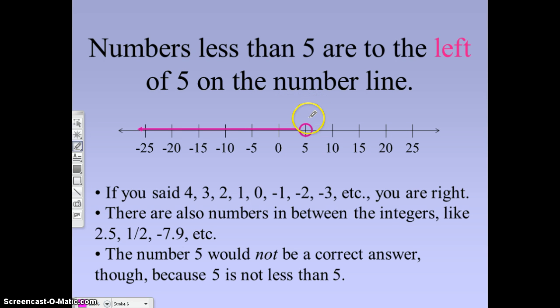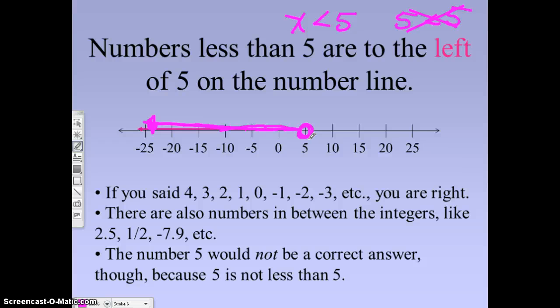So what mathematicians do, because remember they're lazy, is instead of drawing a little dot at all of the numbers it could be, they will draw a line saying it can be all of those numbers. However, in our example where x is less than 5, can x be 5? No, because 5 is not less than 5. That is not a true statement. So they draw an open circle saying it can't be 5. It can't be right on that number 5, but it can be everything up to that number.